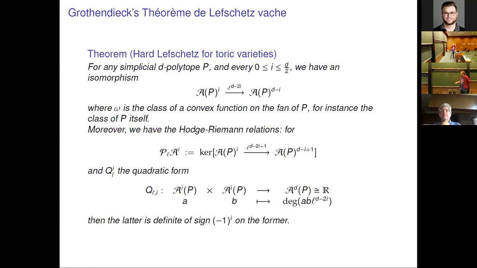And usually this Lefschetz theory comes with a train that is usually grouped together. There are exceptions, but it will be important to know this cousin of the Lefschetz. It says that once I have this Lefschetz isomorphism, I can define a bilinear form, this Q here. And what I'm saying is that for polytopes, the signature of this bilinear form is determined on a natural subspace, the subspace of primitive elements. This P is primitive under multiplication with L. I notice there's a small error: this omega that you see here, if you see my mouse cursor, should be an L. I didn't catch that when I tried to uniformize the slides.